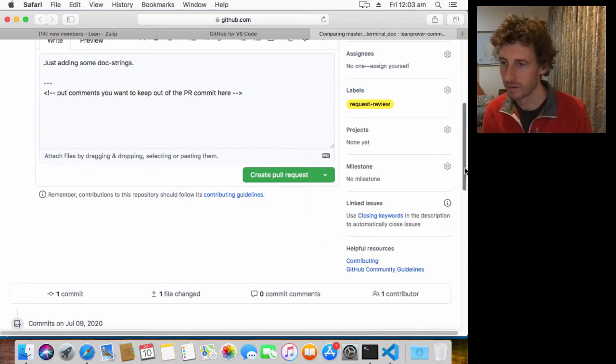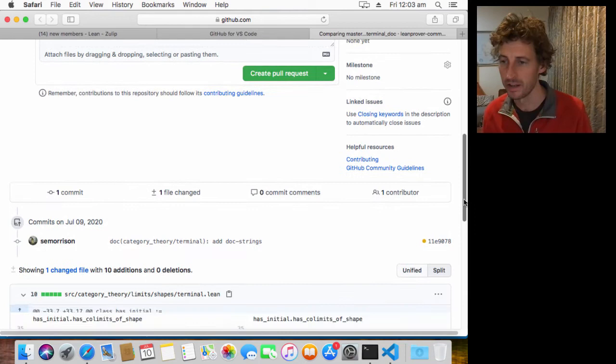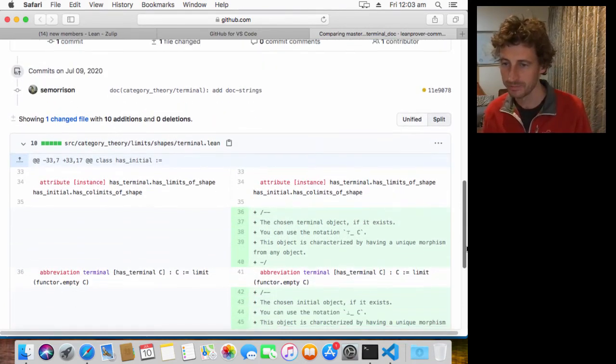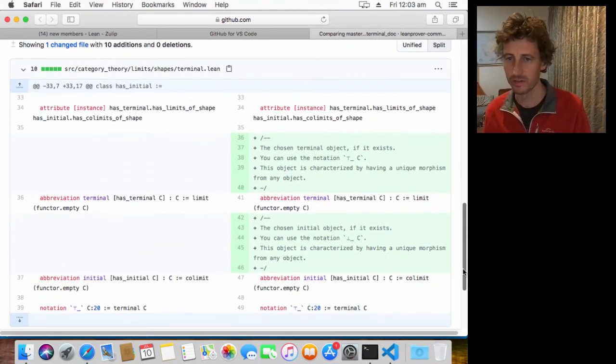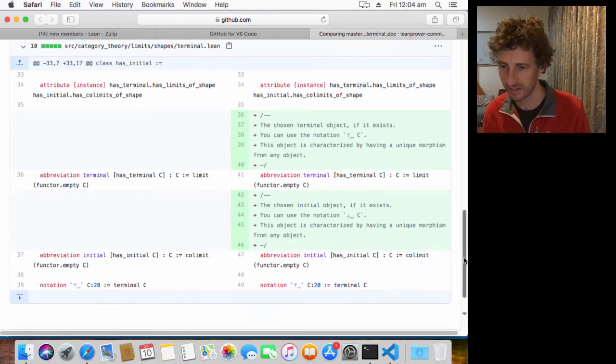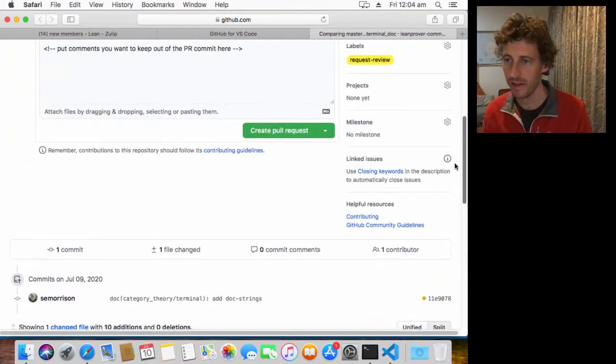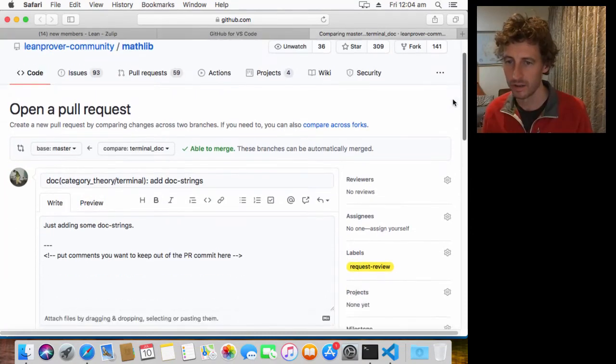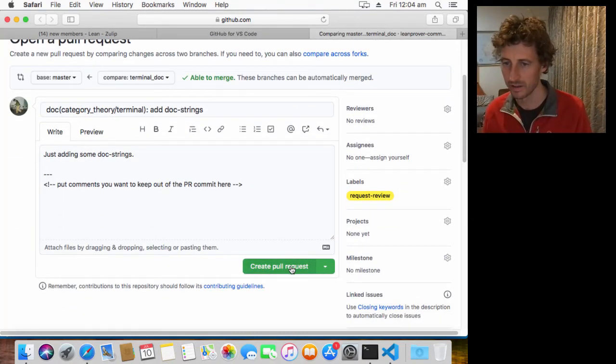Okay, it's very useful, I think, when making any pull request to scroll down to the bottom and look at the list of changes that GitHub has detected and just make sure that everything looks sane. You've included the things you wanted to include and you haven't included spurious things. But then after you've done that, you can find the big green button and click Create Pull Request.